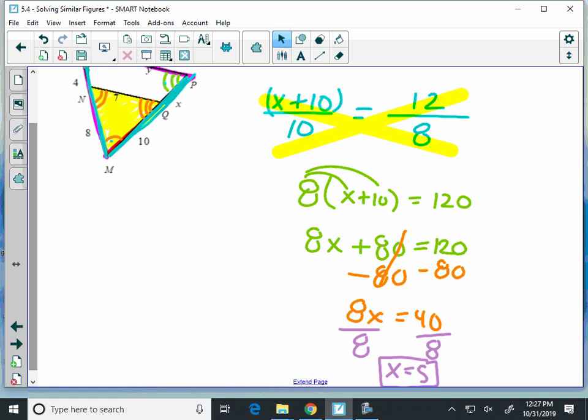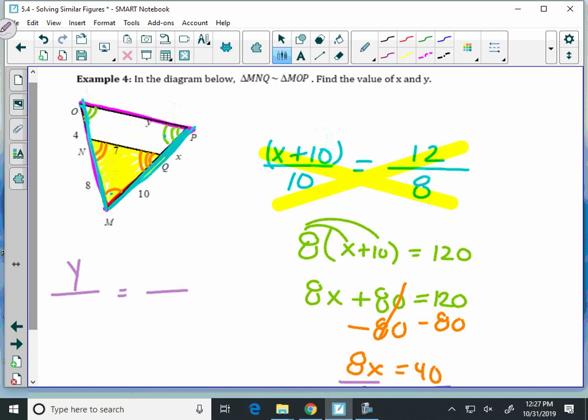Now we need to find y. Okay? Again, y is part of the side. Set up your proportion. We're finding y, that's going to go on the top. Y is in between 2 and 3. Which side in the yellow triangle is in between 2 and 3? 7. Okay? Y was part of the big triangle, so give me the length of a side of the big triangle. 12. Going back to the same side.